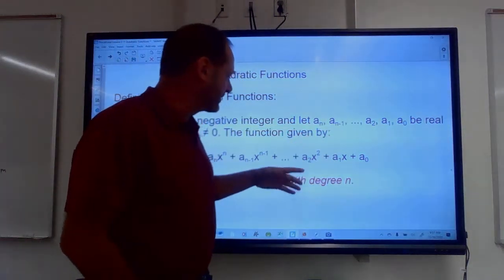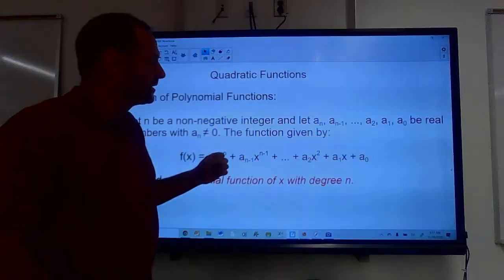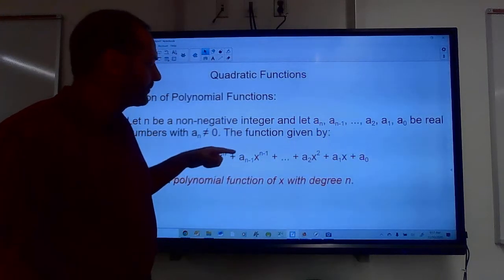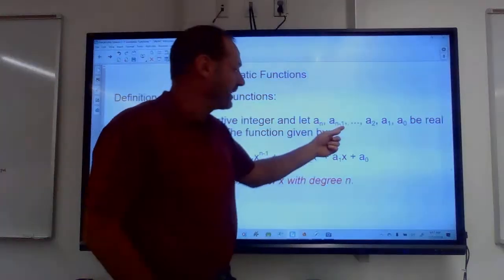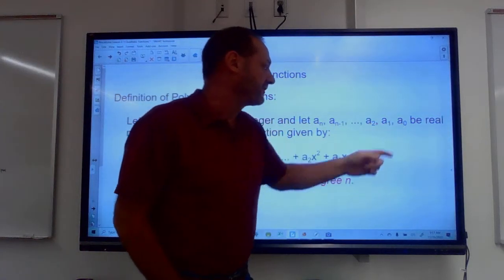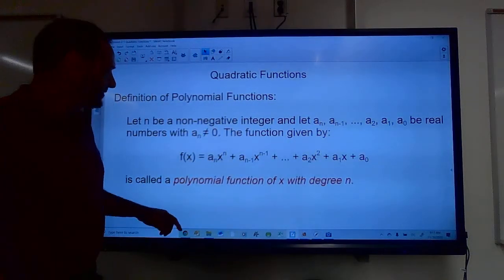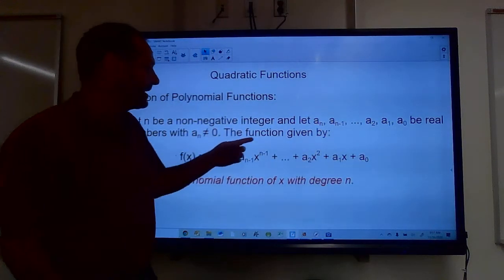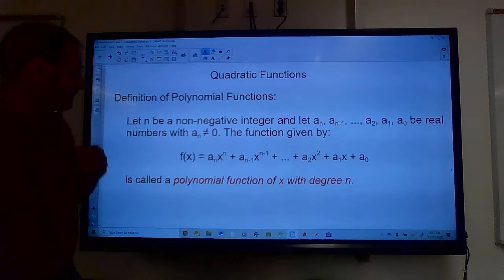These are just numbers. These are going to be the coefficients. Okay, and this number down here just determines that it's a different one. So a sub 1 is different than a sub 0. And they're saying that the leading coefficient, a sub n, can't be 0. It can be anything else.